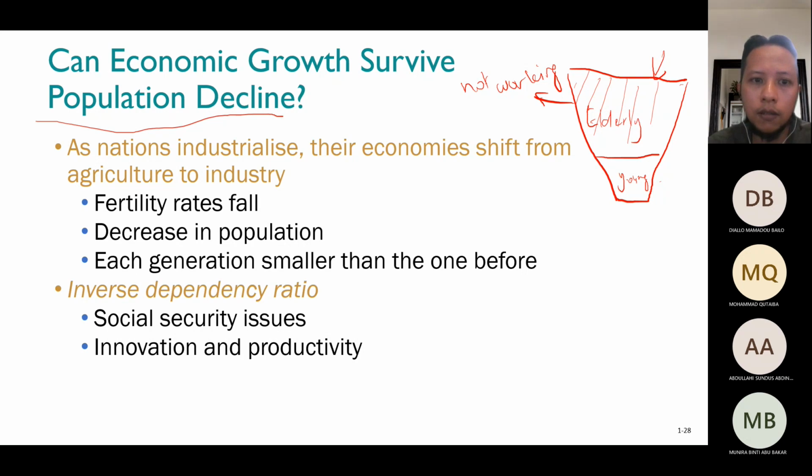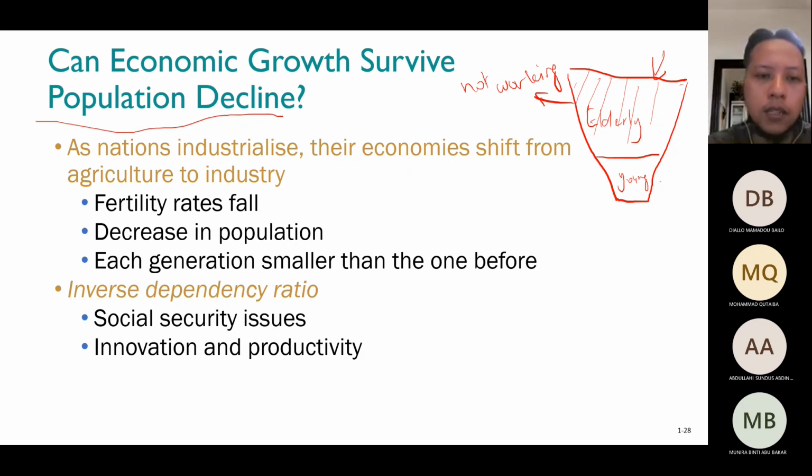Okay, so the issue is that currently in many developed countries, because of the population decline, basically the elder people, when they were working 20 to 30 years back, they had less children, right? So the fertility rate was low back then. So when they had less children, now the result shows the population is declining, and because of that, it may also affect the growth rate of a country. Okay, so you see many developed countries, the growth rate, in terms of the percentage, is low.